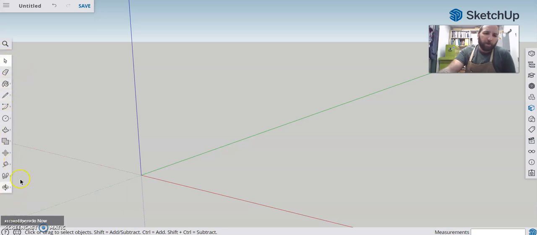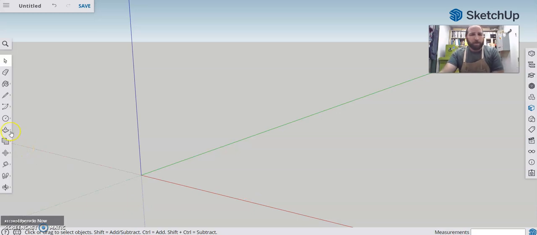And there are a bunch of shortcuts. There's a bunch of keyboard shortcuts that will make your work with SketchUp go a little bit faster. So the space bar is the first one. That selects this arrow tool. So making a cube, pyramid, tent shape, and a cylinder down here.